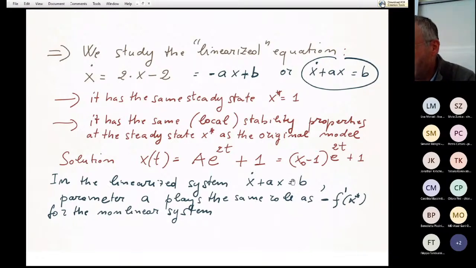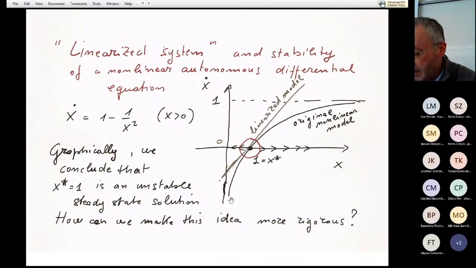In particular, if the linear model allows the conclusion that the steady state is globally stable for the linear model, which is not the true model, we can conclude that we have stability in the true model, but we can only conclude about local stability, not in general about global stability. But in this case, it is also globally stable if we restrict our analysis to positive values of x, okay? But it depends on the shape. But in general, we cannot conclude about global stability.